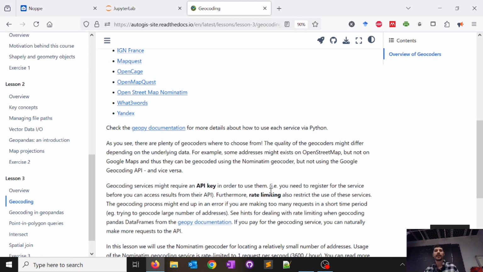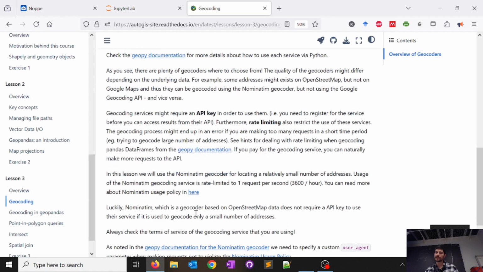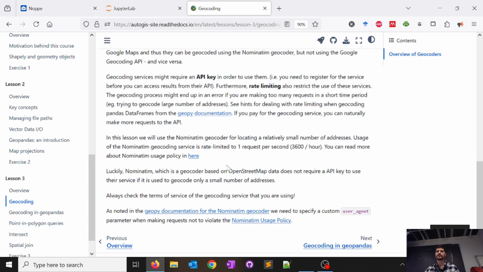Of course, many of these are commercial, so they want to make money, but also this whole process is very heavy. Imagine OpenStreetMap has a huge database of all the places around the globe. If you're looking for one particular place, it has to search for that in the database. So it's quite an expensive process. That's why they have these restrictions, other than the fact that many of them are commercial.